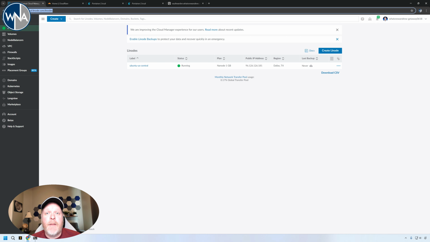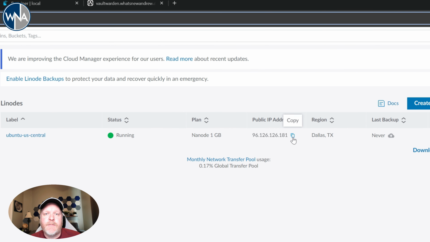All right, for this project, I'm going to use a cloud server. You can actually use a Raspberry Pi for this. You can use your Proxmox server environment. Whatever you want to use will work just fine, but I'm just going to do this for the simplicity of it. So if we go out there, I've got the IP address that's been assigned to me. I'm going to go ahead and use that to be able to log into my instance.